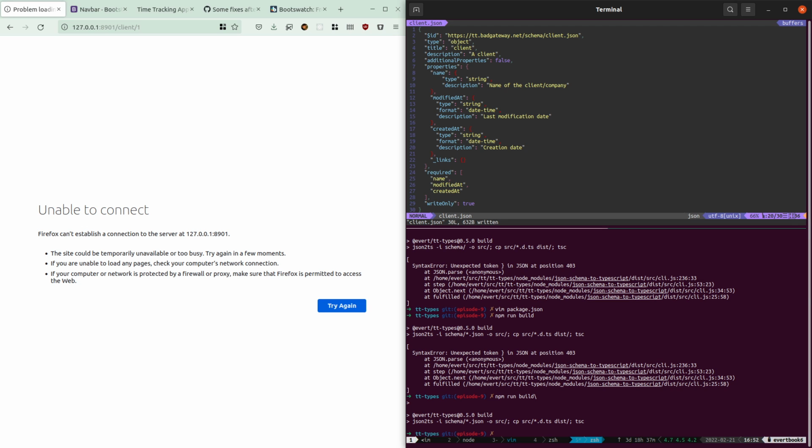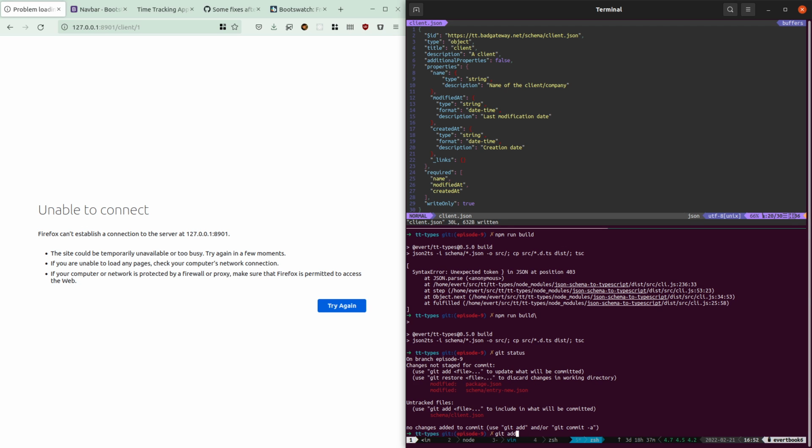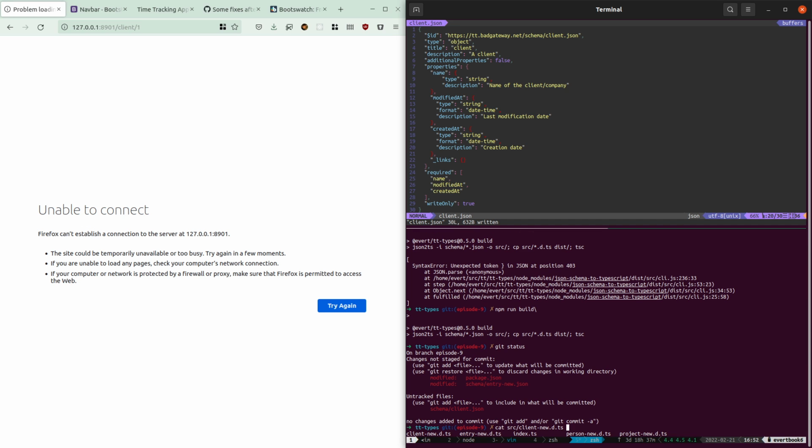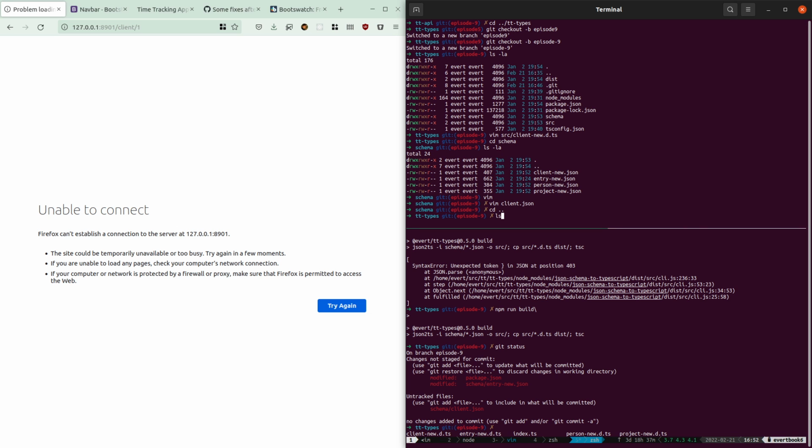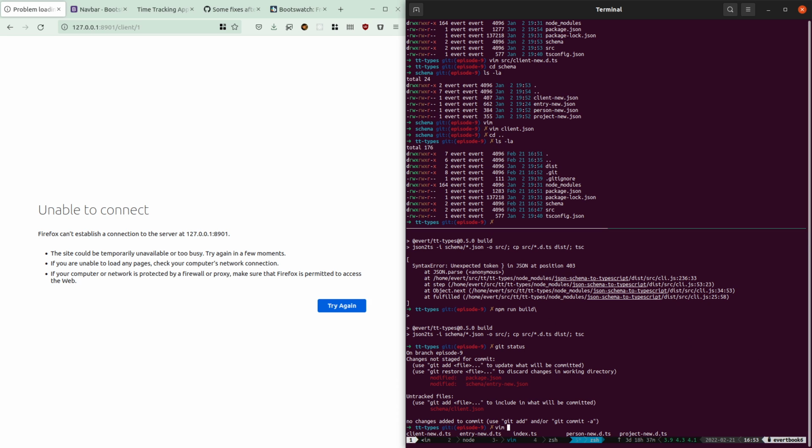Cool, so I've created the TypeScript types now for this, so let's see if that's true. Yeah, there is a, no wait, there is not a new file. There probably is actually, it's just we're not committing it. So where is client? No, it didn't create it. Okay, interesting. I'm going to guess that there's something wrong with my build script.